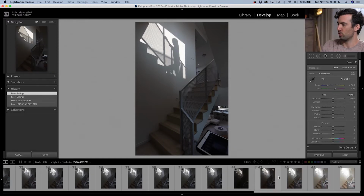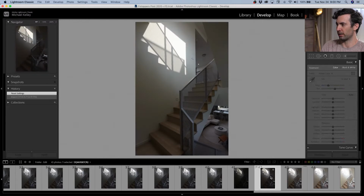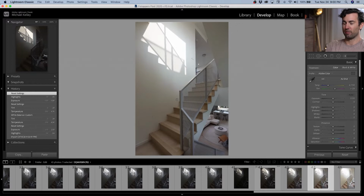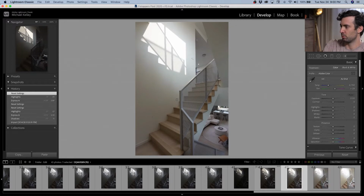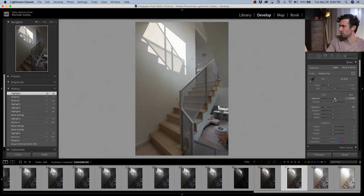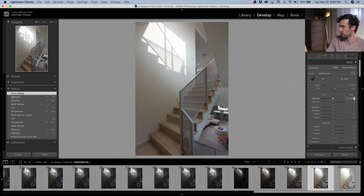And I'm gonna jump over to our bracketed exposures. And once again, I have shot 5 bracketed exposures, giving myself plenty of options for post-production. I do think that this is a little darker than the last few images that we've made. Remember where we were on that histogram. So it's gonna be right about in there. Maybe I can use this image and pull the exposure down. That's what I'll do.